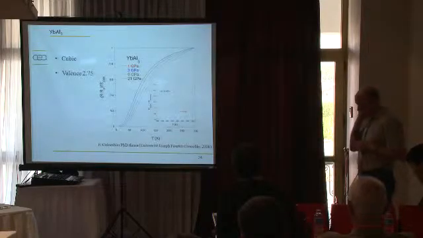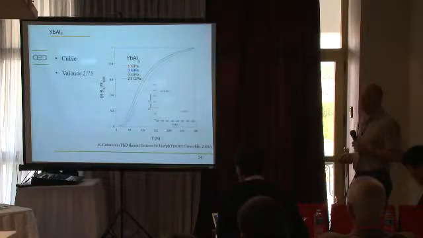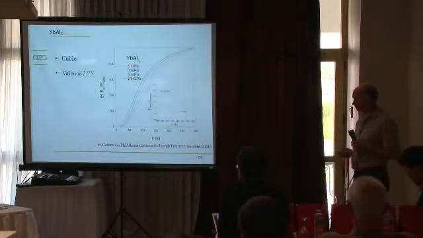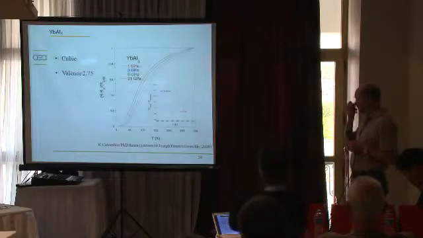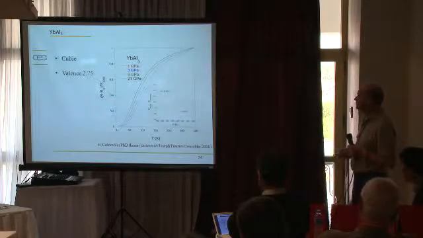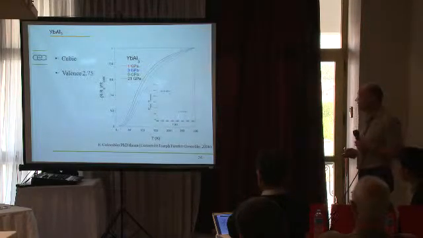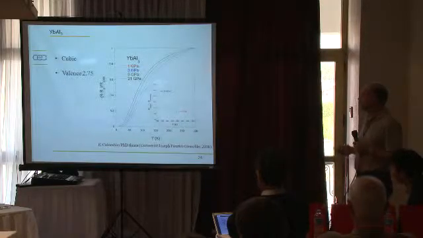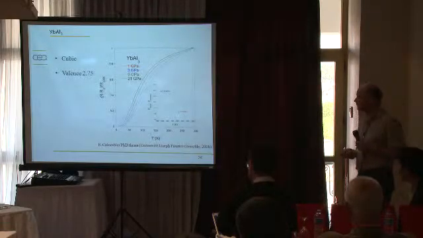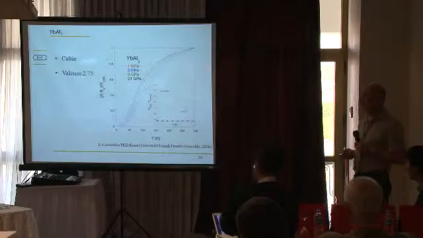Now I turn to another system which we thought would be a very good candidate. Ytterbium aluminum 3. It's a simple system because it's cubic. It's also intermediate valent, not very different to ytterbium copper 2 silicon 2. And so we put this system under pressure, and the surprise was that very little happened actually. You can see here the difference between resistivity curves at 1 GPa and 21 GPa. There's very little change. It seems to be going in the right direction. If we subtract the phonon contribution, we see here a maximum appearing in the magnetic resistivity. So it seems that the conduit temperature is decreasing, but clearly we're still a long way from critical points.